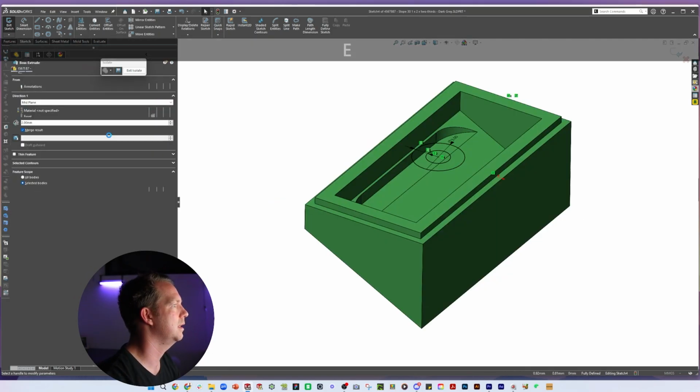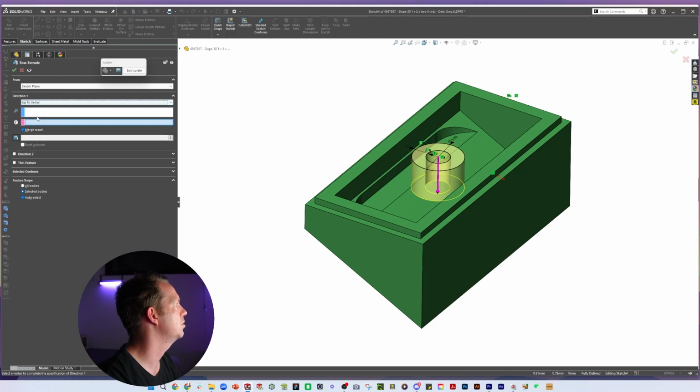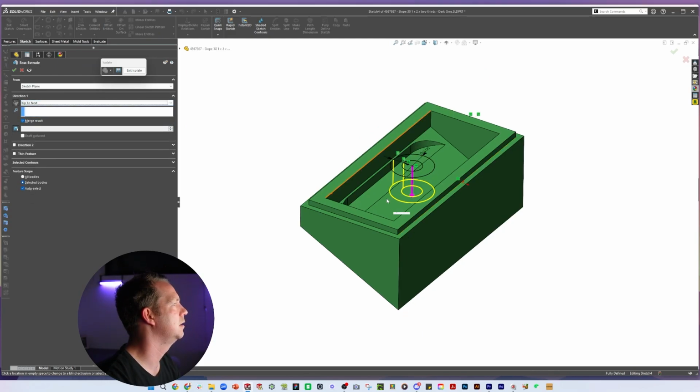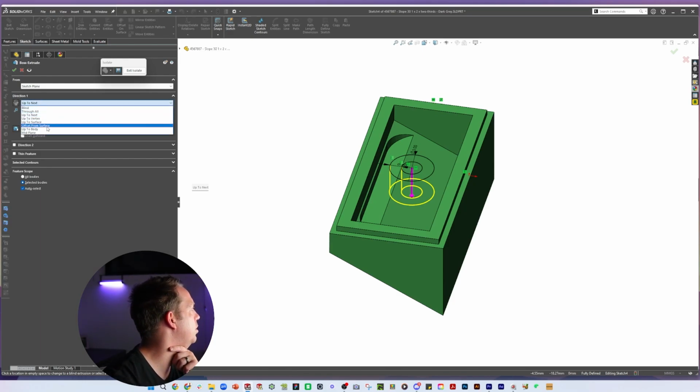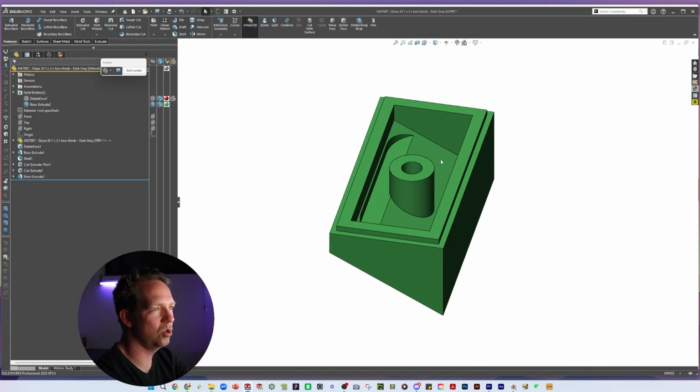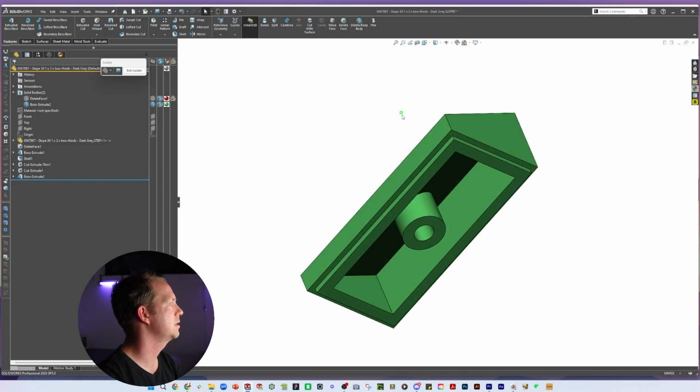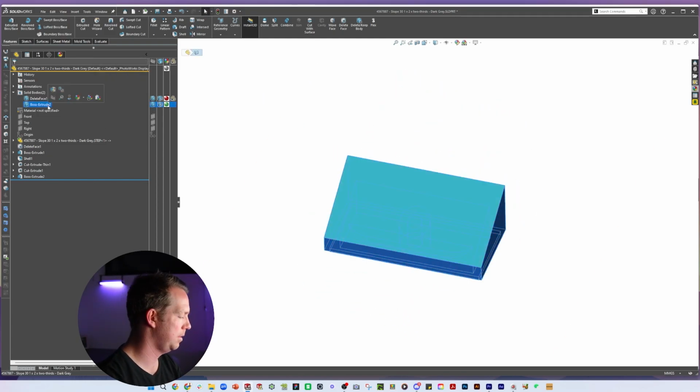All right, so that's created that shape. That extrude up to next, going down. Now this is actually a tricky one. We might go up to body instead, because there's 2 bodies there at the moment. So I got a bit confused when we did up to next. All right, and then our last step is going to be those fillets.